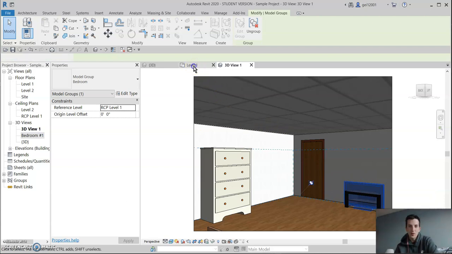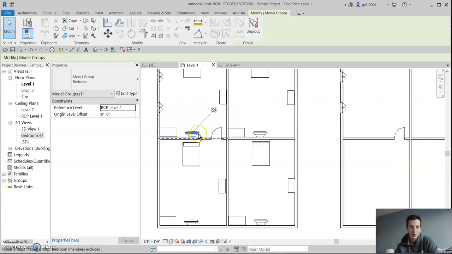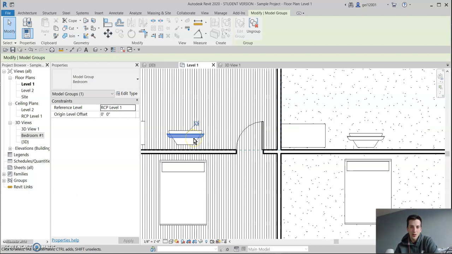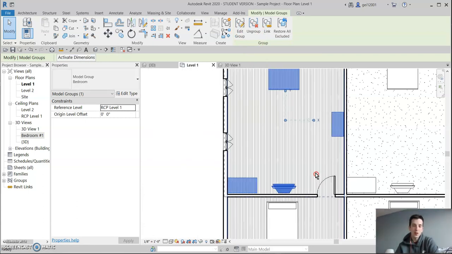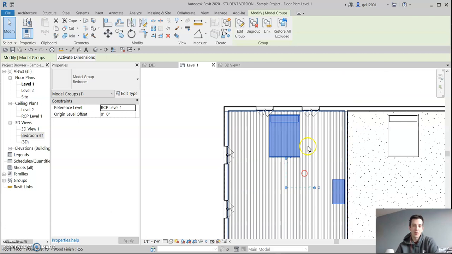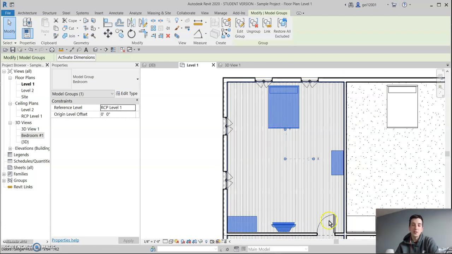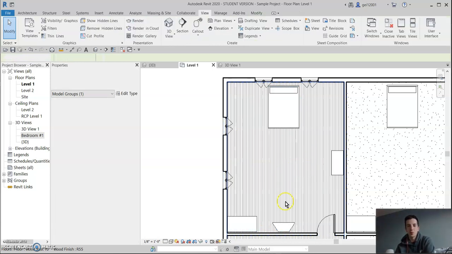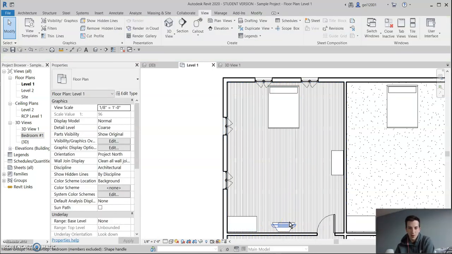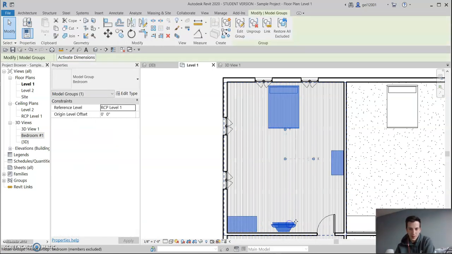So what I'm going to do to fix that, I'm going to go to my level 1 view. I'm going to go over here, and for some reason these two are connected together. I mean, I did groups earlier in a different video and made all these components here one group so I could place them down quickly and easily. But right now, what I just want is the TV.